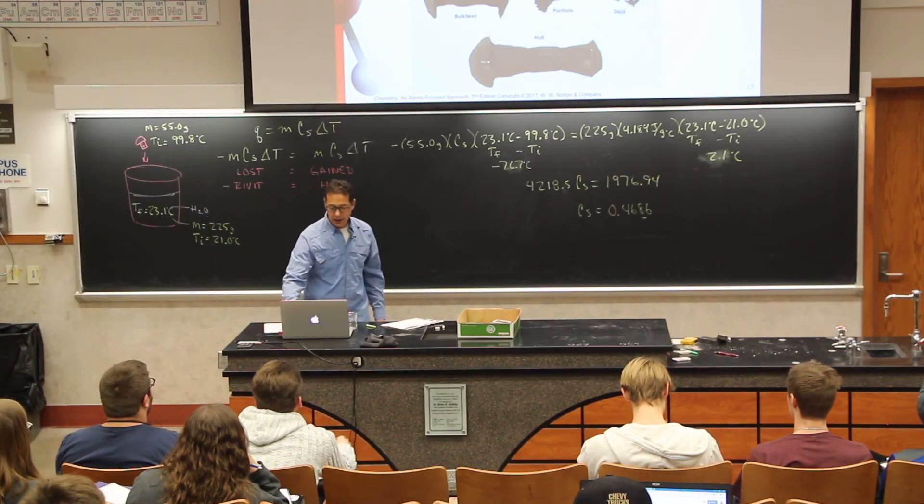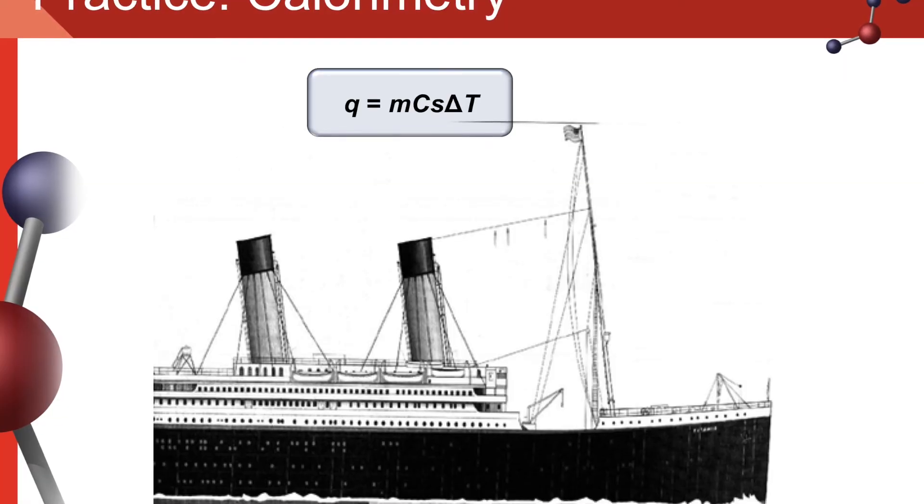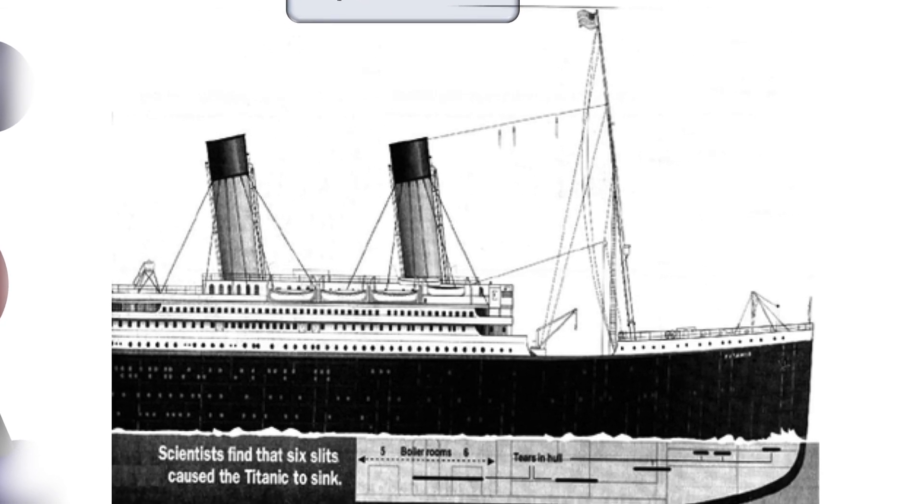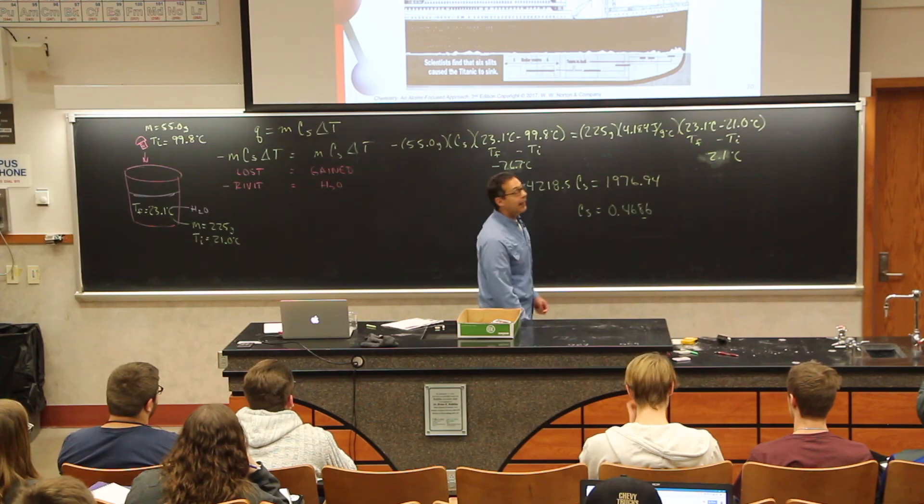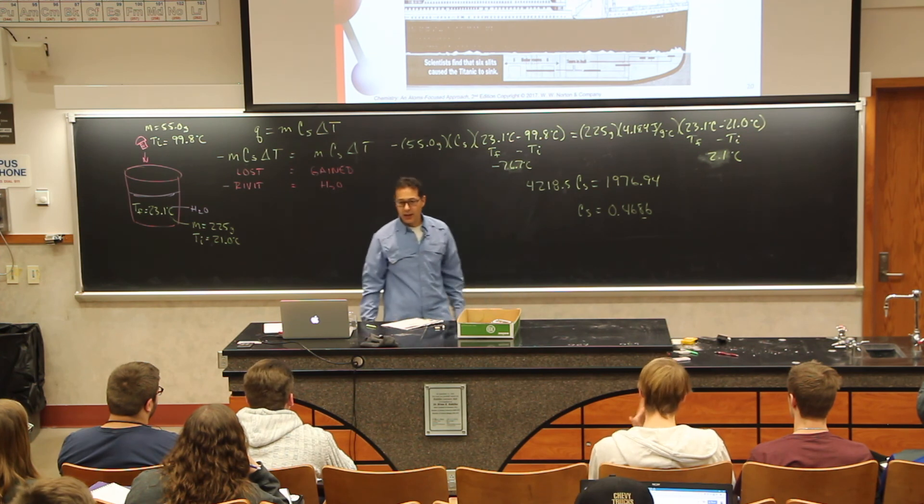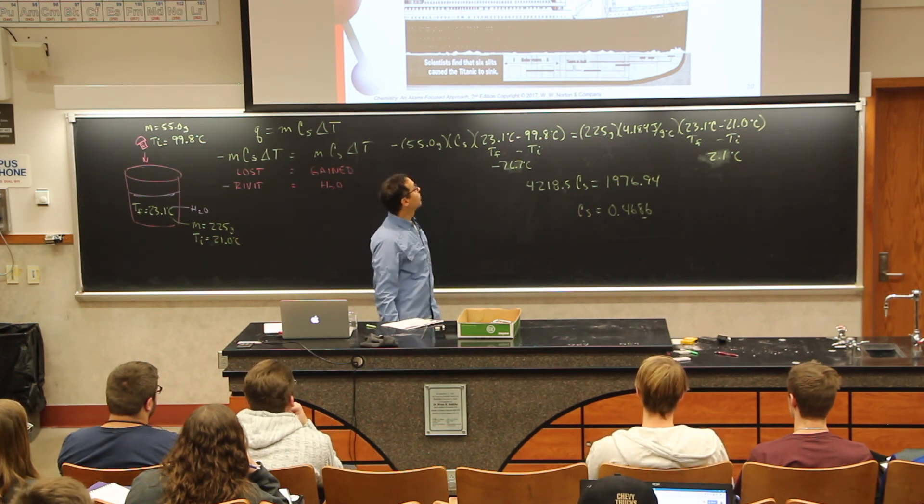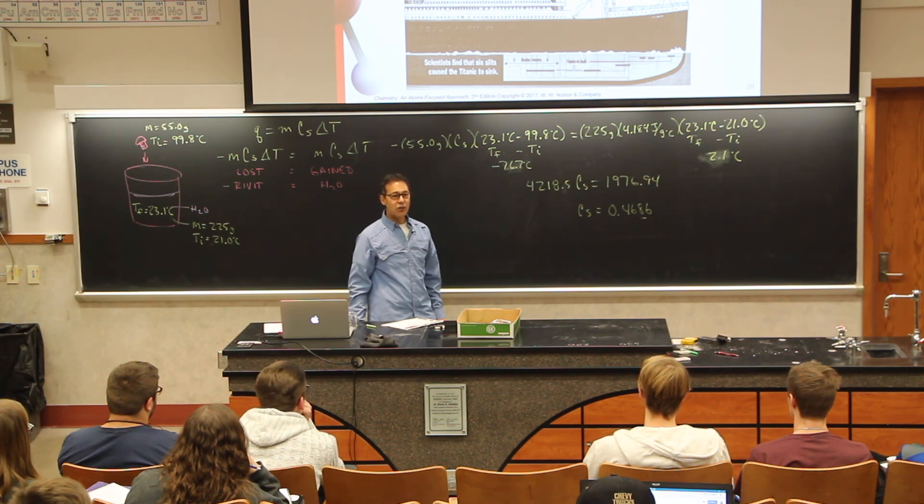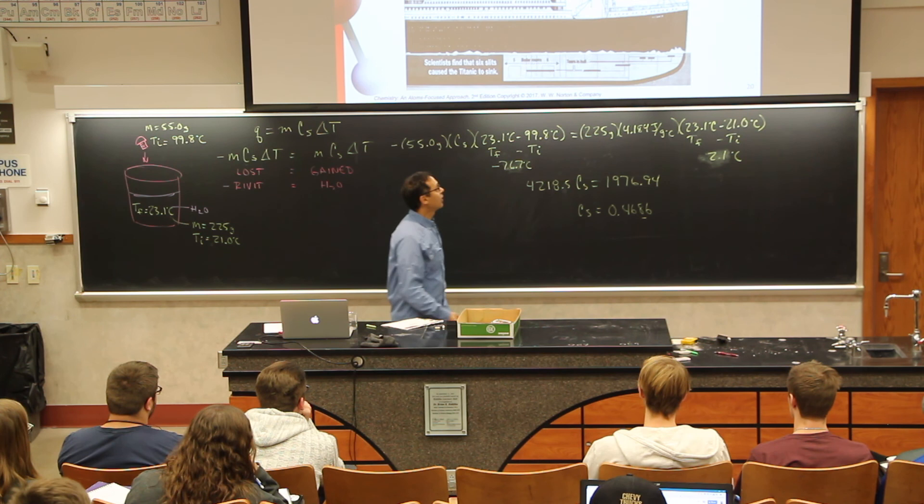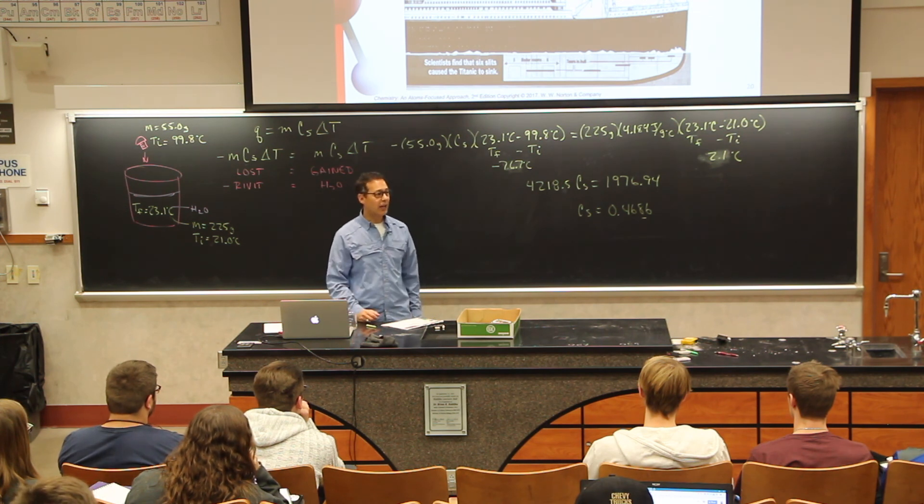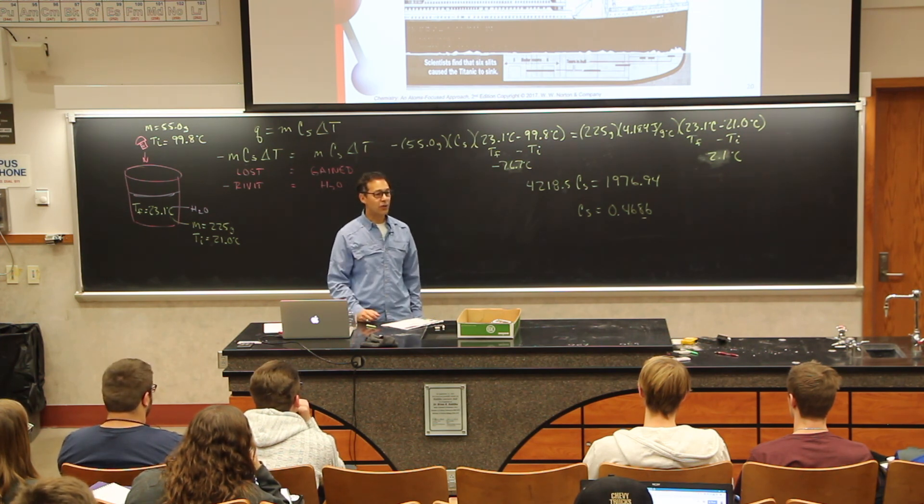Now this particular problem, the reason scientists were trying to figure this out, is the ship was sailing and in 1912 it hit a large object. It was an iceberg. And the front of the ship here had rivets that were made out of iron. And some other parts of the ship, most of the rest of the ship, was made out of steel. And steel is harder or stronger than iron. And the speculation was that the ship, when it hit that iceberg, where those iron rivets were, that's where the hull failed. And so when they went and did an analysis, they found out, yeah, that is true. That's where the hull failed, is where those iron rivets were.